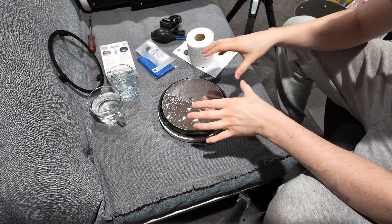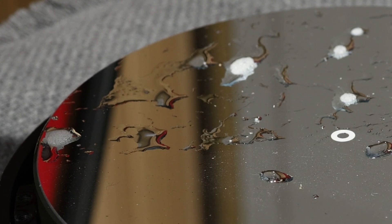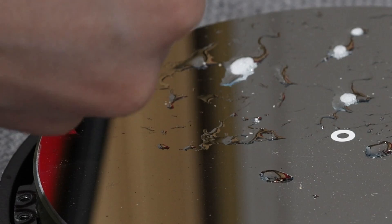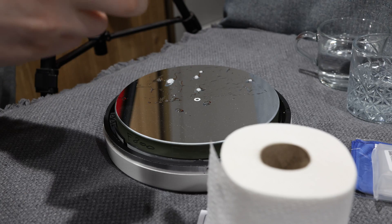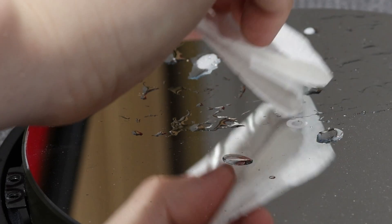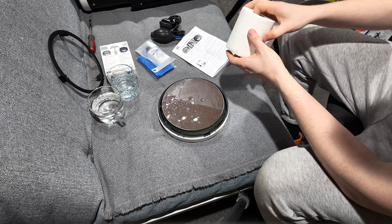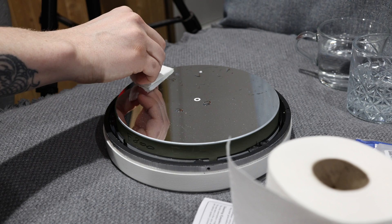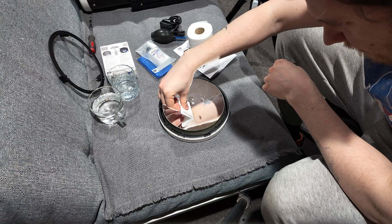Some very small flecks have been lifting off even with the last few strokes. Let this sit on the mirror for just a moment or two, and now before it starts to dry I'm going to start taking off single sheets, folding them up a little bit, and with the very minimum of pressure — just kind of the weight of the bend of paper — start making small outward pulls. We're lifting off that remnant liquid with a nice steady drag. No pressure — I think that's the key at this point.